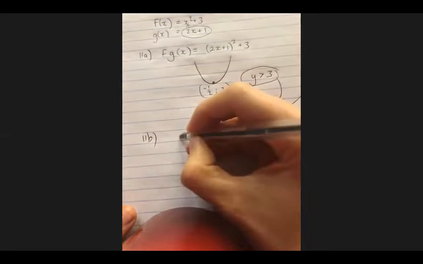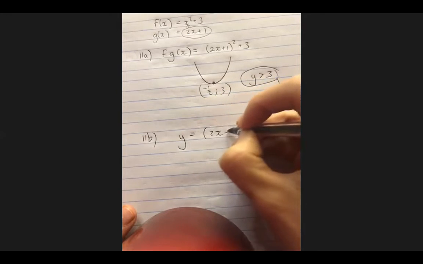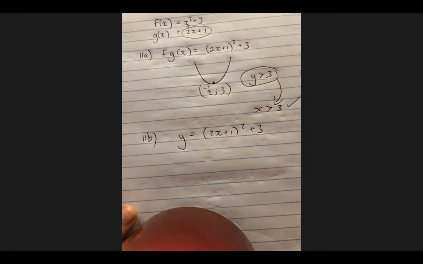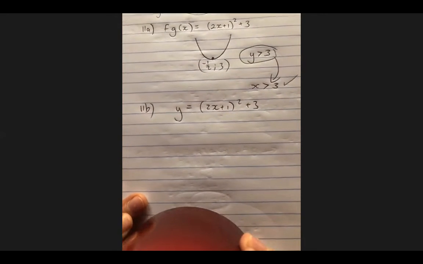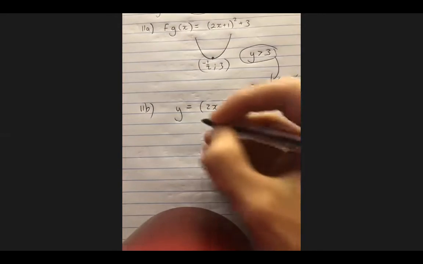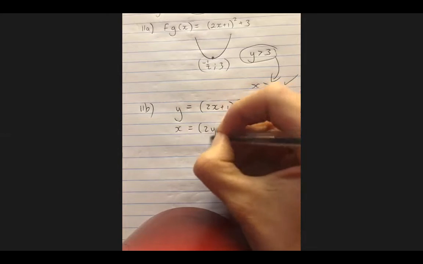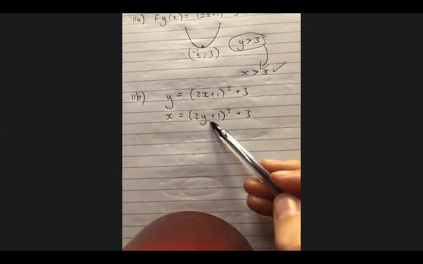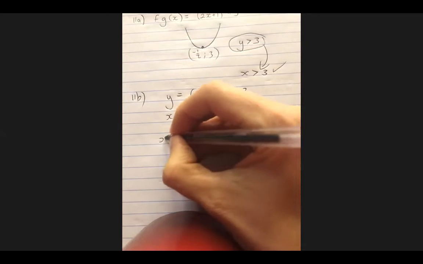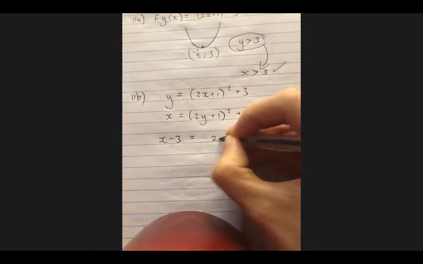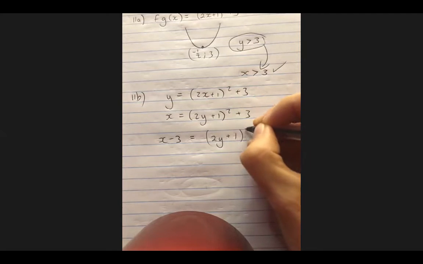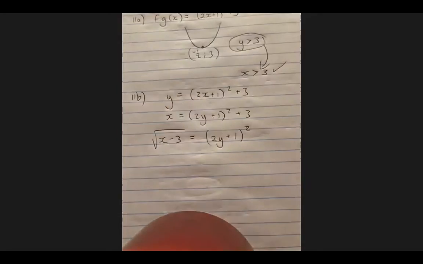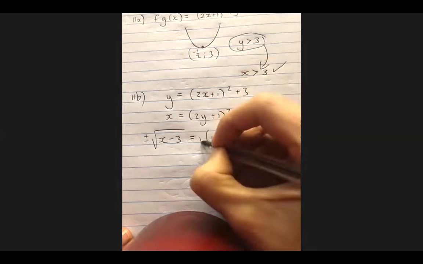When we try and do the inverse, the first step is transposing x and y. That means take your x, take your y, and swap them. Fancy word, transpose, but you just swap them. And then the second step would be get y alone. So carefully, step by step, bring things over that are loose. Squares can be square rooted. So that's what we've got so far, square rooted.